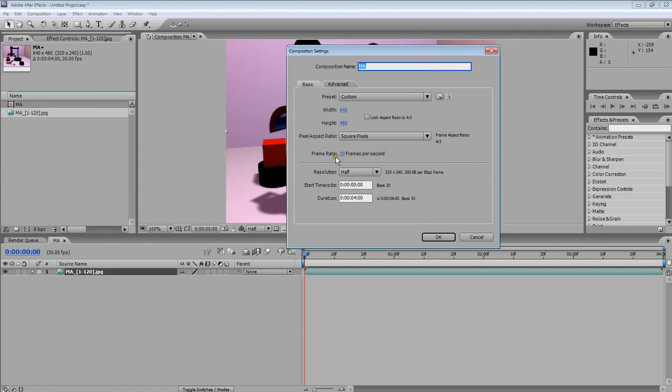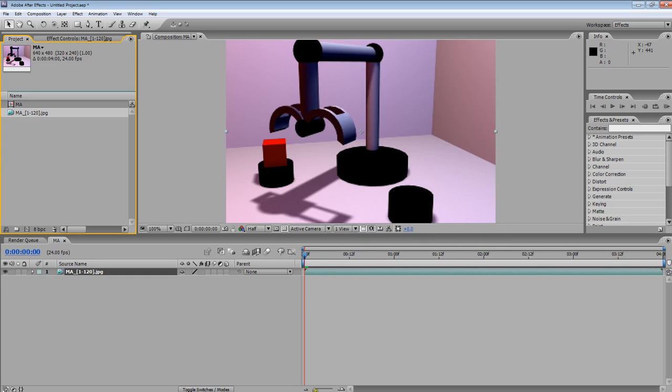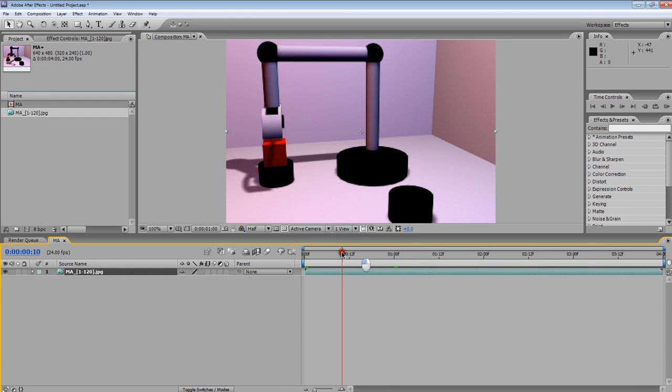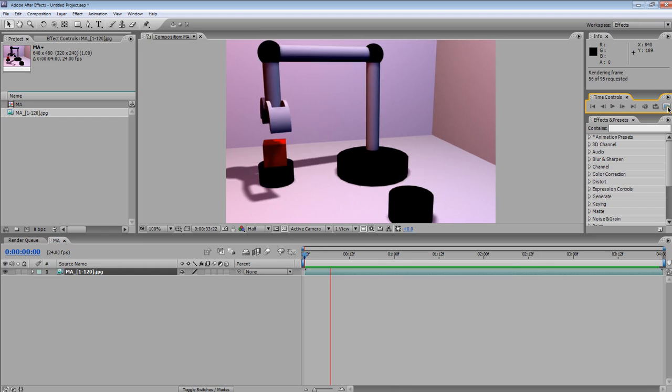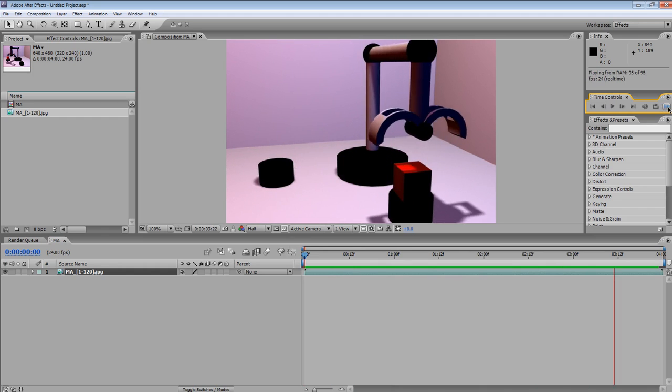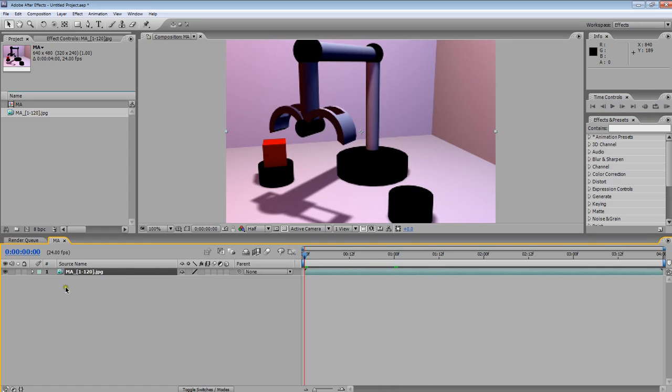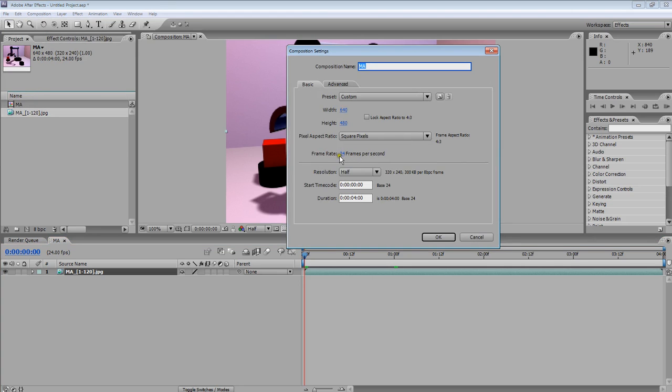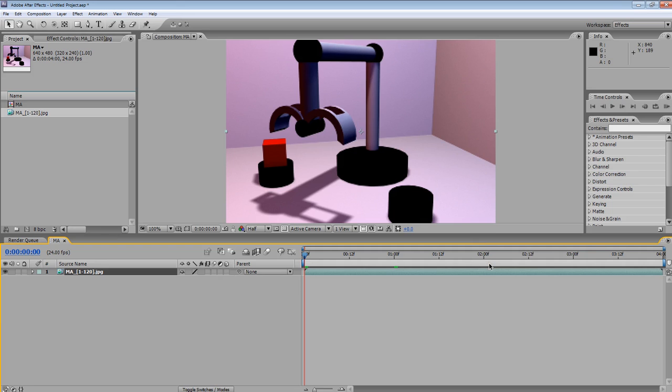Again, we're going to see here that the frame rate for this was at 30, but the sequence that we created was at 24 frames per second. So it might not render correctly unless we actually change this. So we probably want to make sure that we go back and change that. And now that it's at the right frame rate, we probably want to give it another render. But again, just before you render, make sure you have the right frame rate by going to composition settings and finding the frame rate over here. And then just render it out.